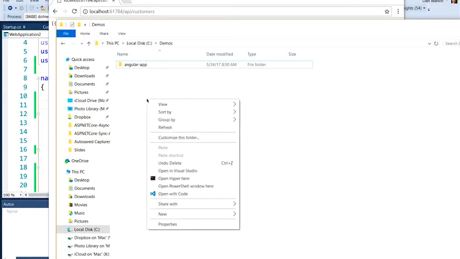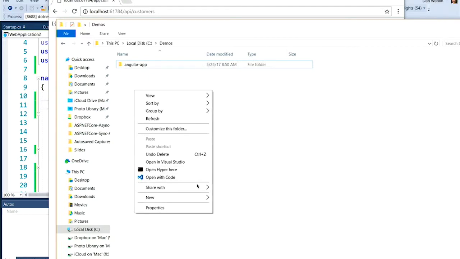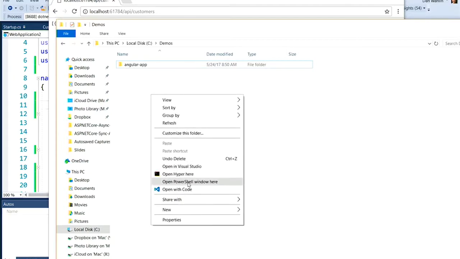All right, so what I'm going to do real quick here is let me start up a command line here. And in this, I'm going to say ng new. All right, I'm going to create a new Angular project here. And in this project, I'm going to call it just my project. And this is going to create a standard Angular project.